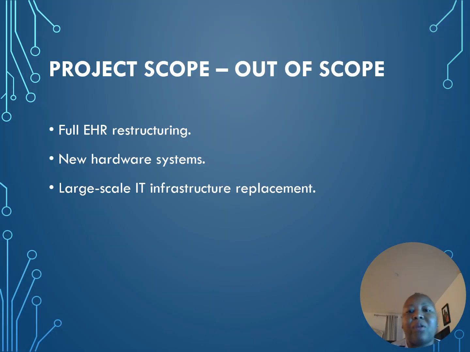Project scope and out of scope. Clarifying our boundaries is really important for keeping this project realistic and doable. When everyone knows what is in scope and what isn't, it helps us stay focused, avoid unnecessary obstructions, and make decisions that support the project instead of slowing it down. It's simply about protecting our time, our goals, and the quality of work we are trying to deliver.